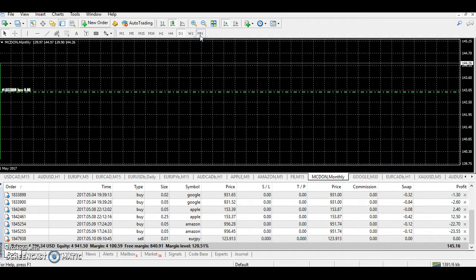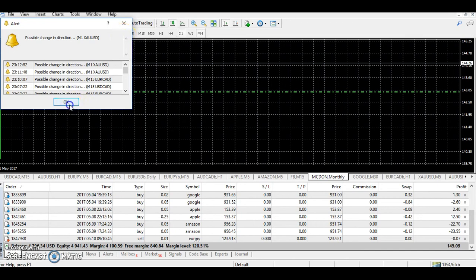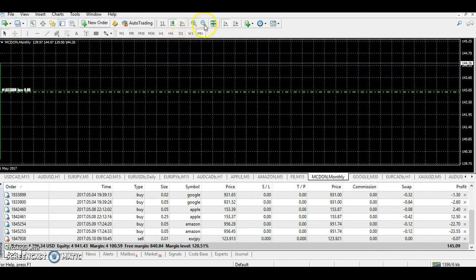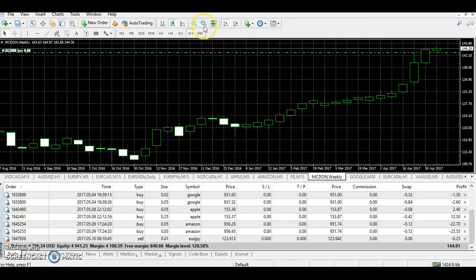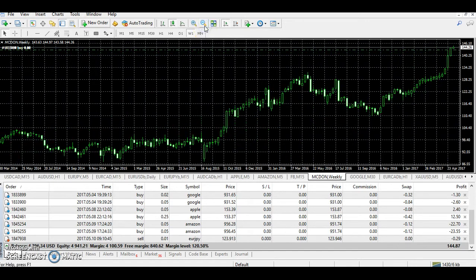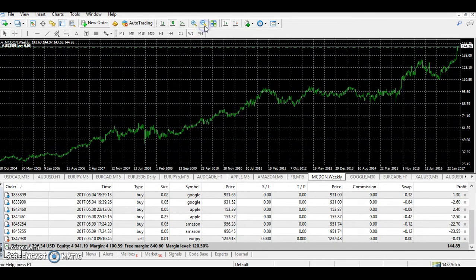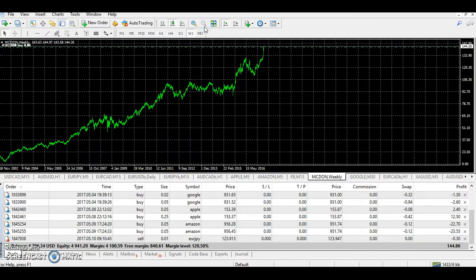I'll go to the monthly chart, if it actually even lets me show anything for McDonald's this time. Well, I'll go with the weekly then. For a long time now, it's just been a consistent rise. This is years of rise.